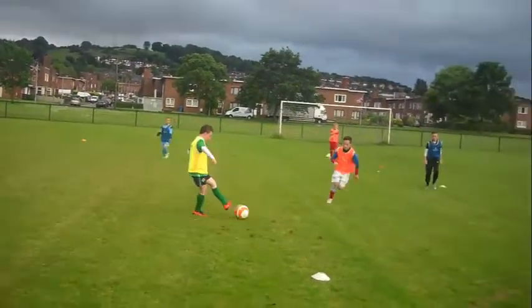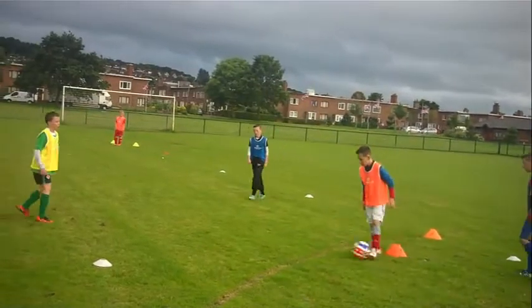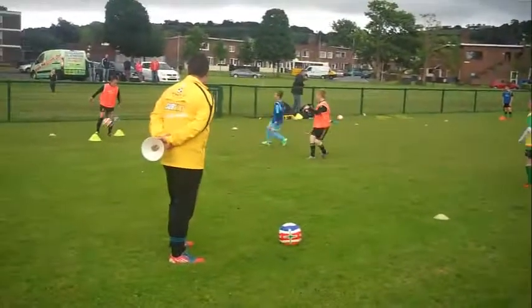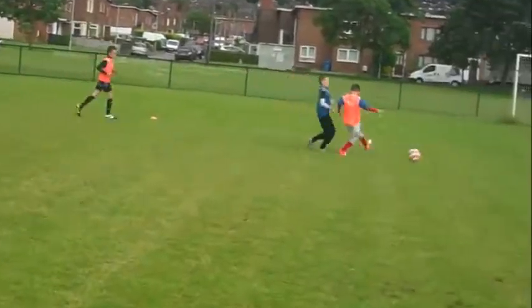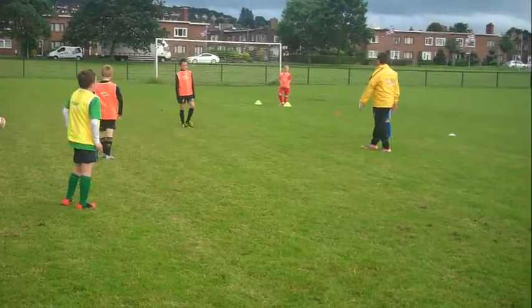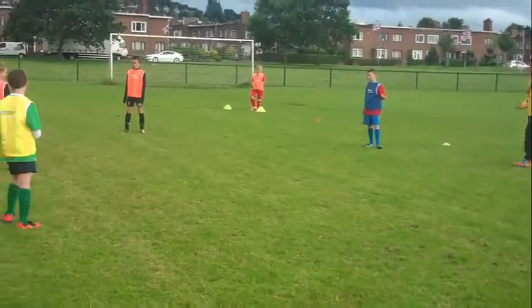Yeah, be direct, get the point. Make sure. Let's go, speed. Yeah, quick change, go, drive, well done. Good touch, Finley. Back to four up. A wee bit quicker. So as soon as you get that, you drive out and you try and set this one as well. Okay? So it's up the tempo a wee bit more. Play Dean.